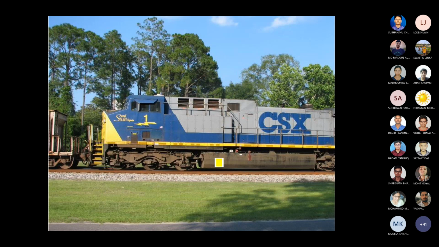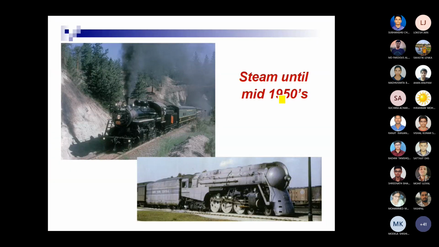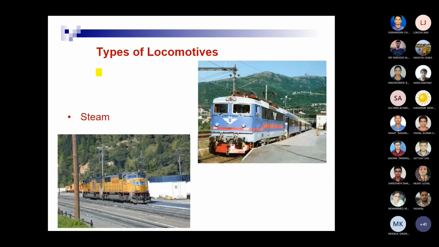Here you can see different generations of the engine. The very old generation is the steam engine from the mid 1990s. You know how a steam engine looks; all are stroke engines. In a steam engine you get the force for the movement of your wheels from the steam. Here you can see different types of locomotives. This is an electric locomotive. How do you understand it is electric? Because pantographs are there.